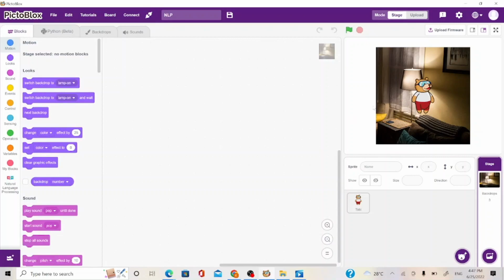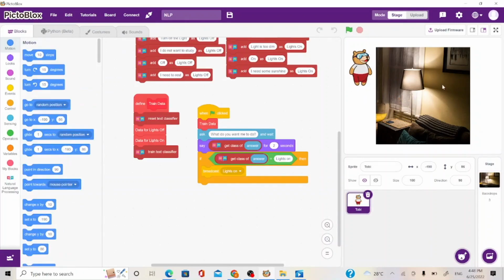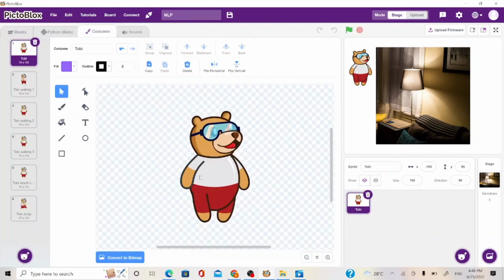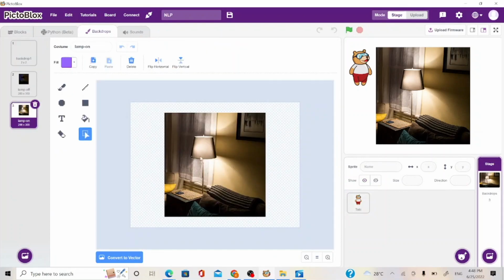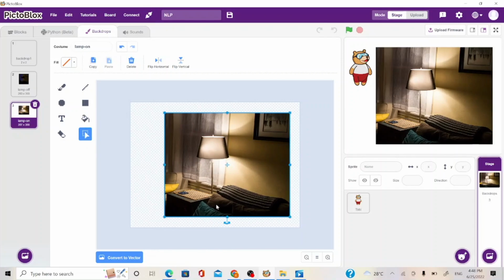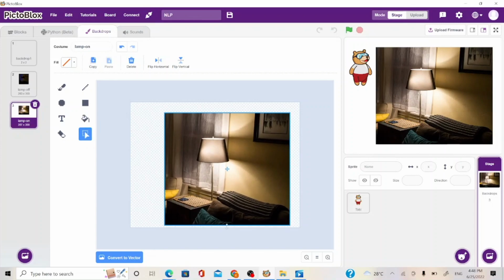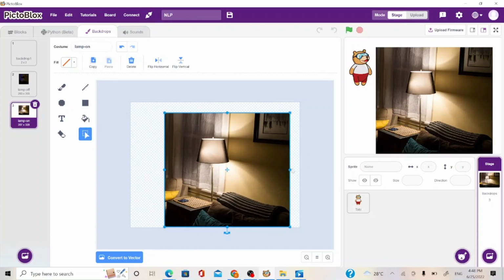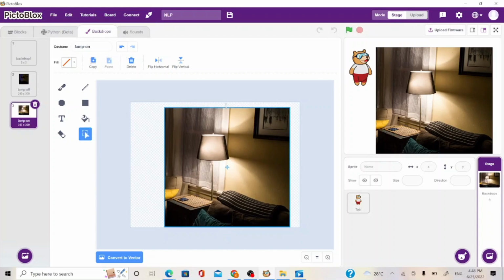So let's go back to the blocks. Let me put Toby here. Then let me position my backdrop. I wanted to fill the stage a bit, just a bit.